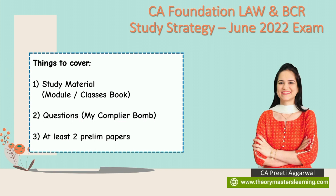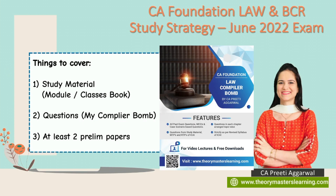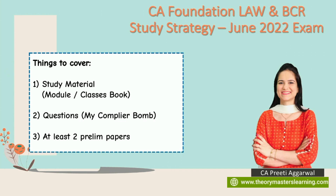After studying from the notes, I advise you to solve all the past exam study material, RTP, and MTP questions. For that, you can refer to the compiler. I would not advise you to go through any other book — this book is sufficient as it covers more than 300 questions, updated for the June 2022 attempt, with full-length answers arranged unit-wise. After completing one unit, immediately apply the concept using the compiler's questions before proceeding to the next unit.